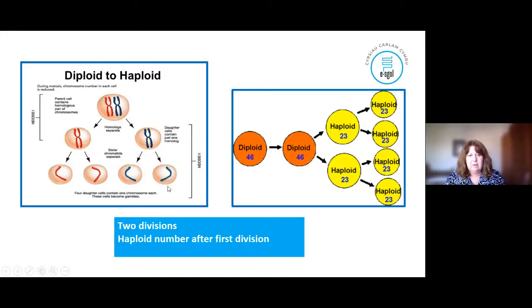So we've got half the number, haploid number, as opposed to diploid. Now you can see in terms of thinking about human and diploid and haploid number, in the first stage, which I'll show you here, going from this orange bubble to the yellow, we get the first division, which actually reduces the number from diploid to haploid, and the second division, again, the haploid number remains, okay? But it's all to do, as I was saying last week, about separation of chromosomes and chromatids. So 2 divisions, haploid number after the first division.